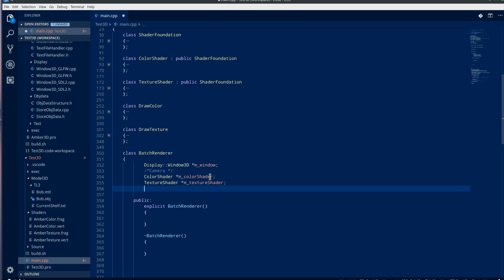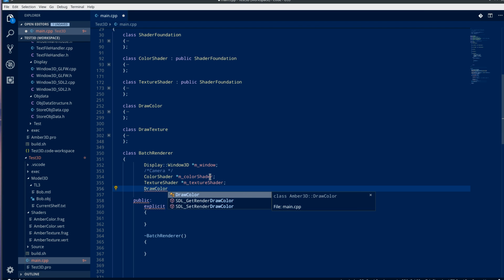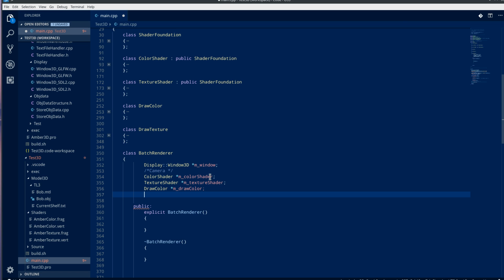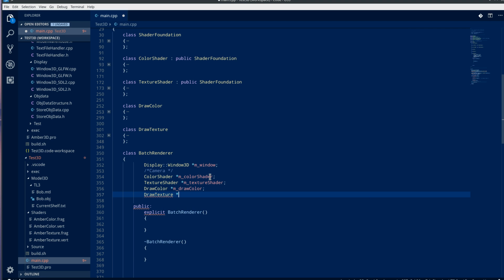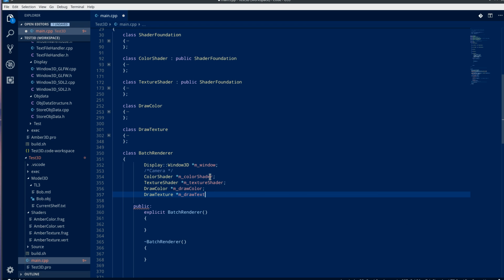And we need two draws. So we need a draw color, which we will hold as m_drawColor. And I think you can guess the next one: draw texture. And that's just going to be *m_drawTexture. Or draw textured. You could add a D to the end of that and it's still read right.